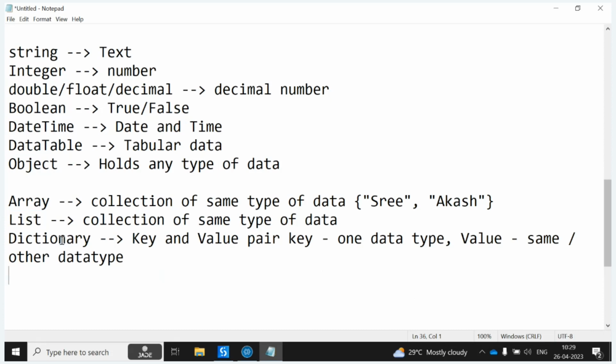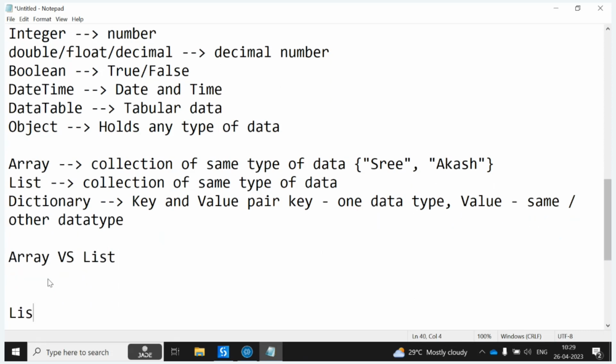So if someone asks you a question about the difference between array, list and dictionary, then our answer should go array versus list, list versus dictionary. The reason I'm saying it should be in this way is there will be some similarities between these.